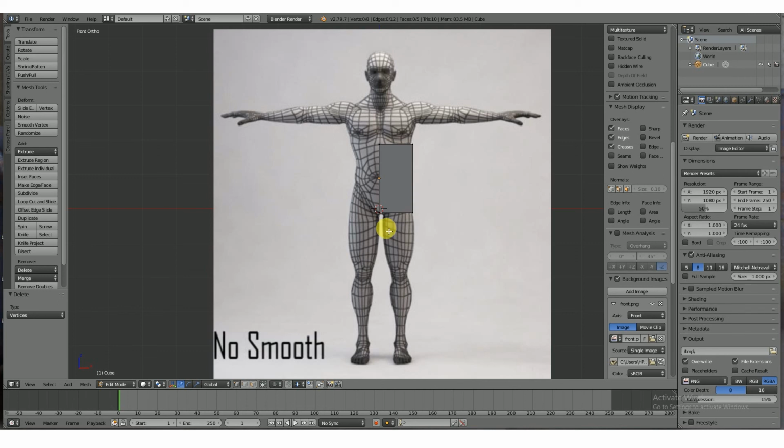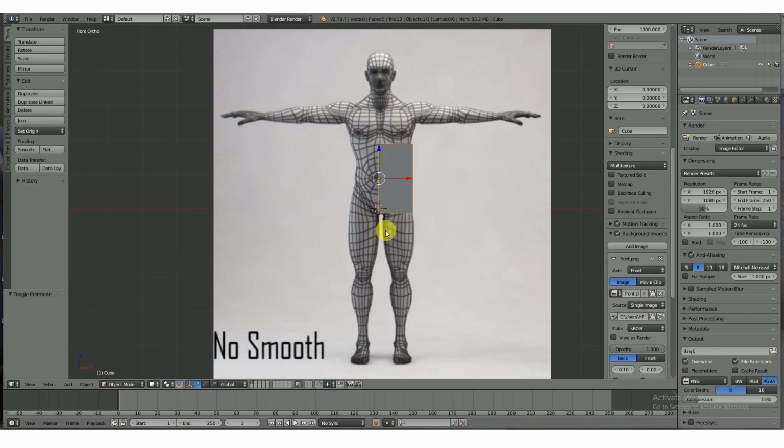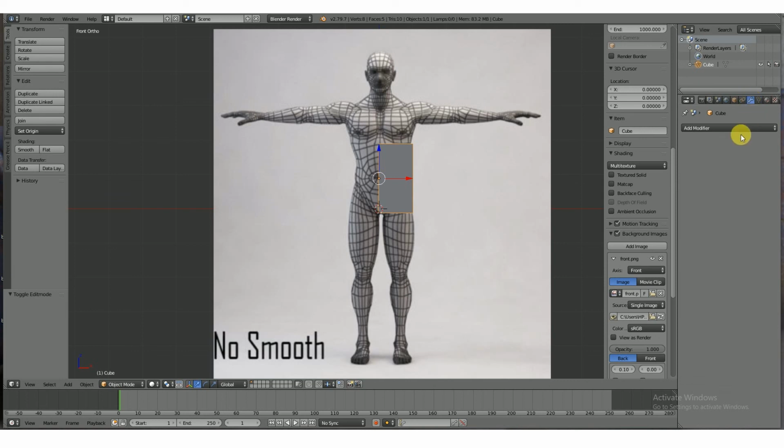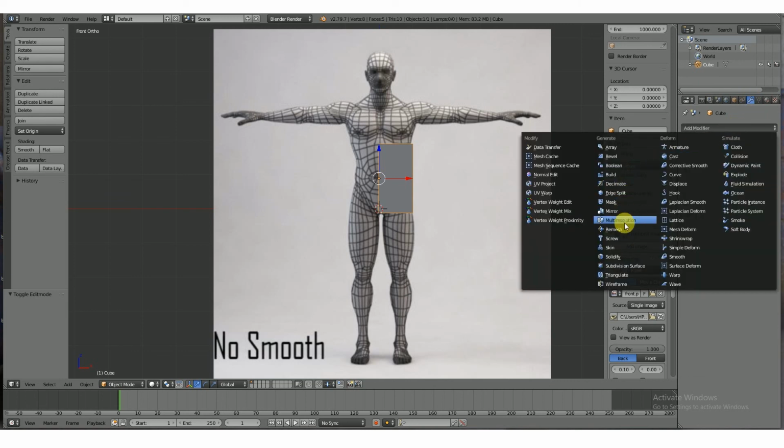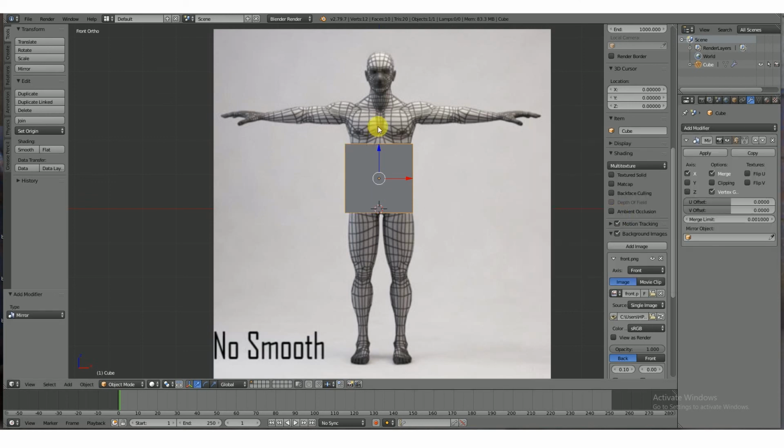Now how do we make this half cube mirror to the other side where we have a full complete cube? Very simple. Come under your modifier tab here, the spanner, it looks like a spanner, you click it and you go to mirror and you click mirror. Immediately it creates the other half of the cube. Then once you've done that, you need to enable clipping. If you do not enable clipping, what happens is that when you try to edit anything on this side, it starts pulling off, it won't stay together. So you need to enable clipping.